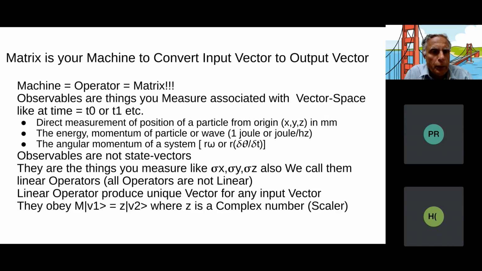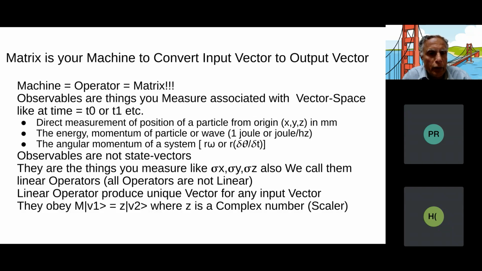Recapping what we did previously, you can think of a matrix as your machine. If the matrix is your machine, then it's the one which operates, so you do the operation. The matrix is in turn your operator. And what does the operator do? The machine is there and you throw a vector at it, it will crank it and put out a new vector. So machine equals operator equals matrix, and it's crunching some vector and producing some vector. It's not an arbitrary vector; we need some specific vector.